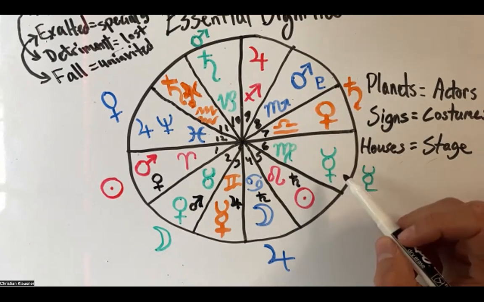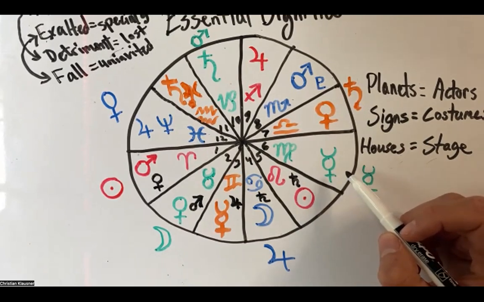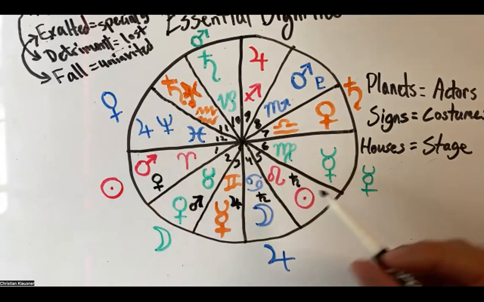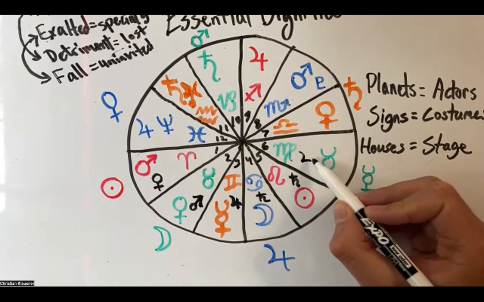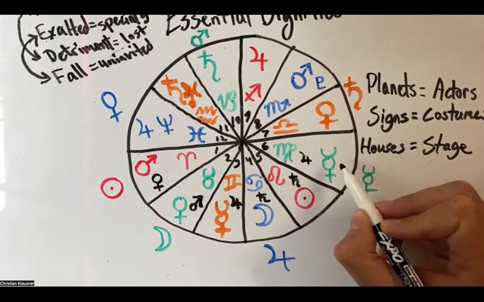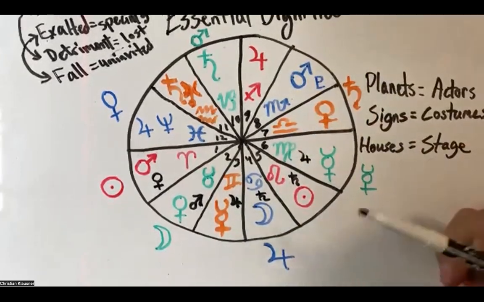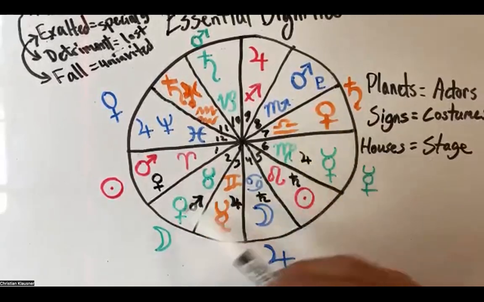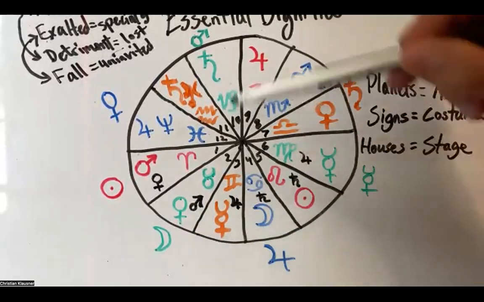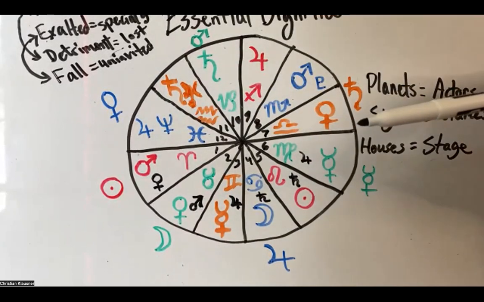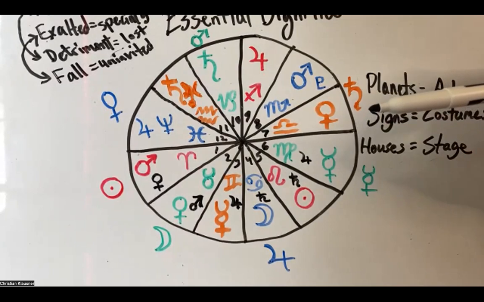All right, the planet that's in detriment in Virgo, let's see if you can guess. It's going to be Jupiter, of course. Jupiter does not do well in Virgo either because it's a Mercury ruled sign. So we're noticing a relationship between Mercury and Jupiter. We notice a relationship between Mars and Venus, between the moon and Saturn, between the sun and Saturn. So Jupiter is like very intuitive, whereas Mercury is just based on logic and facts and analysis.